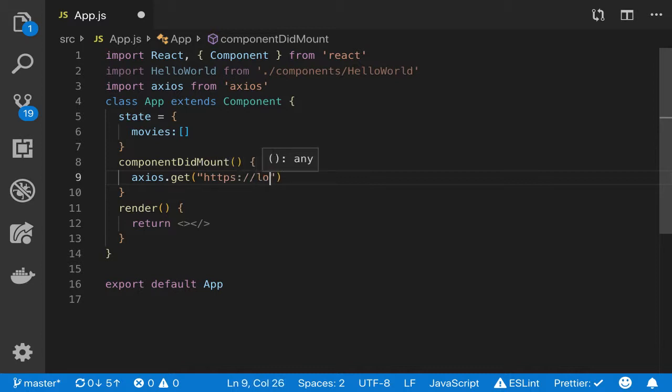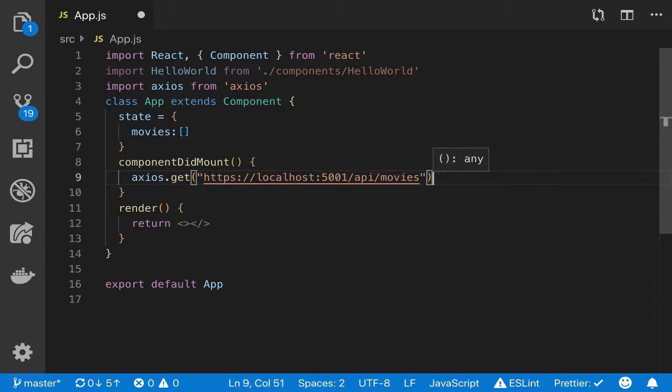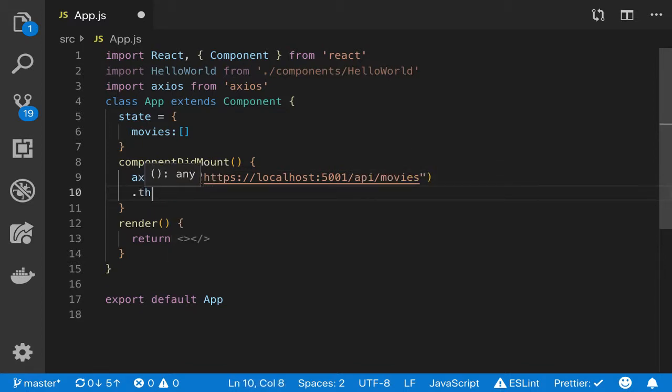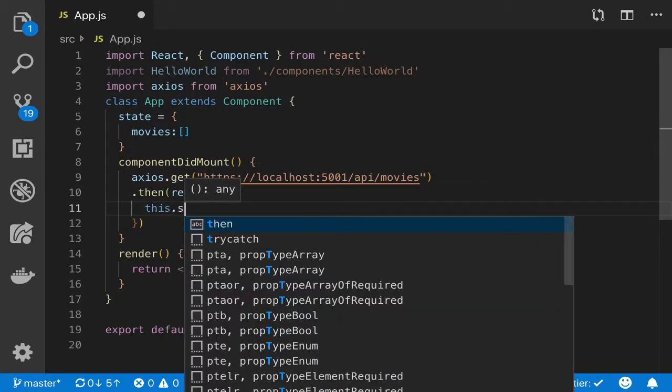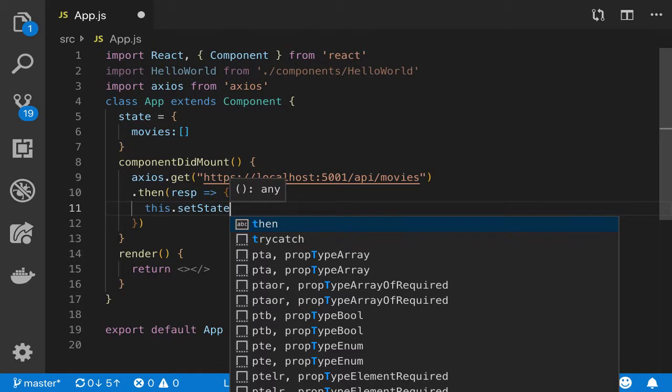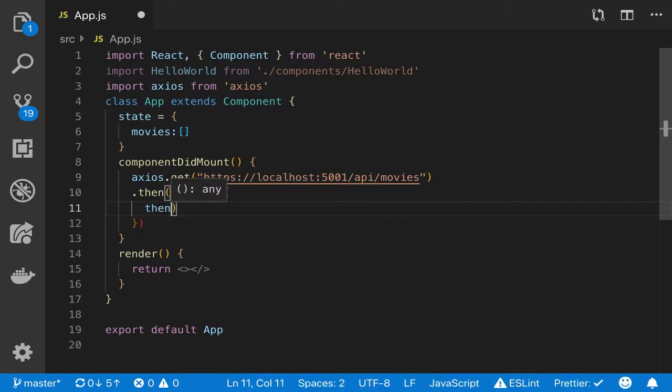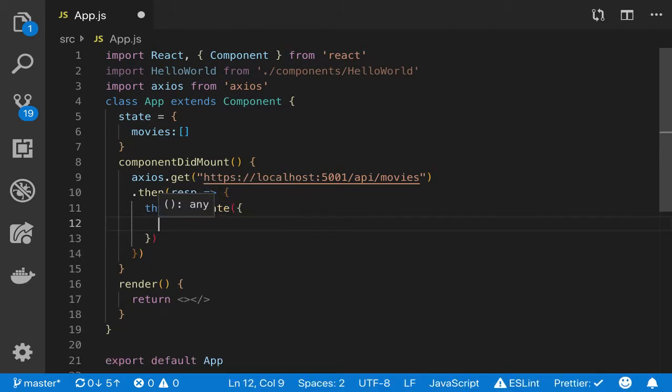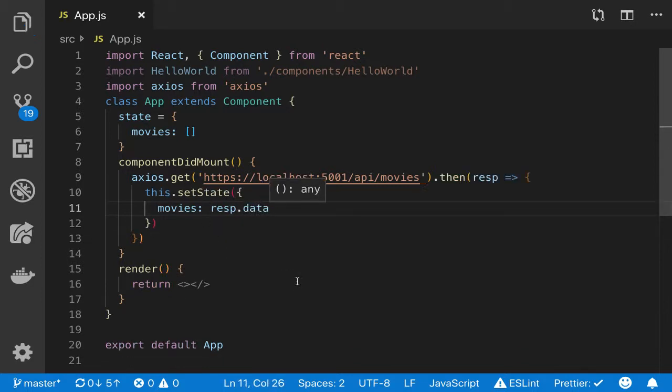localhost:5001/api/movies .then this.setState movies equals resp.data. Old hat.